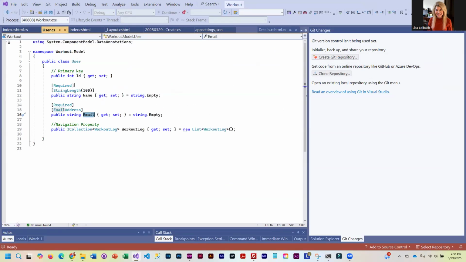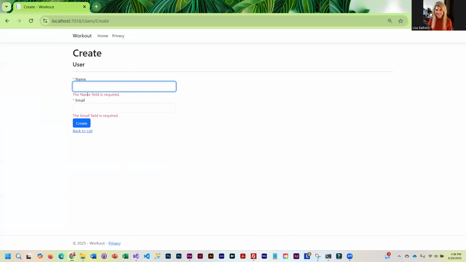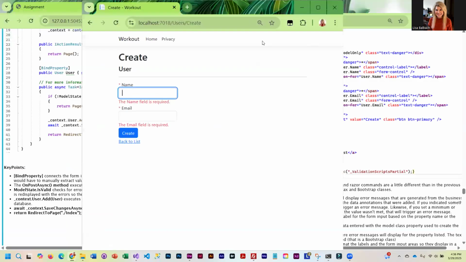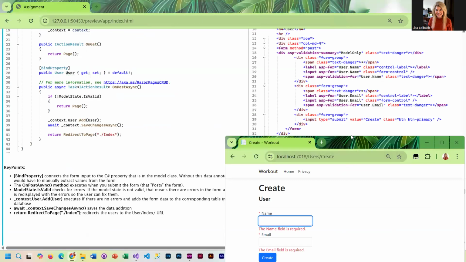We said name was required, and it had a length of 100. So that's what it's looking at, and then it is retrieving the appropriate message because we didn't fill it in.